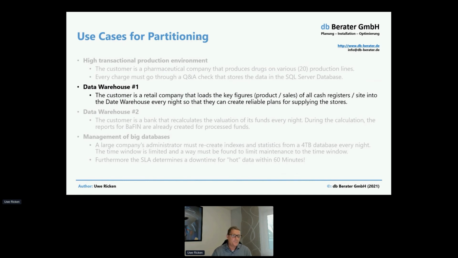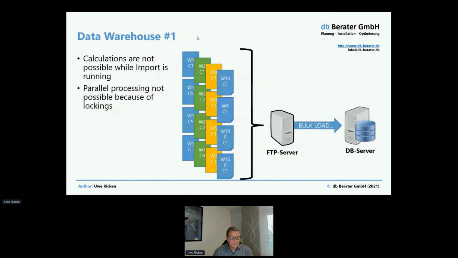and the plan for the supplying was then calculated. The problem was that they needed to finish at 3 o'clock in the morning because the first trucks were leaving at 4. And the biggest problem was they had days where the workload was not finished until 6. So they had a delay of 2 hours, and that was incredible. We solved it with partitioning.